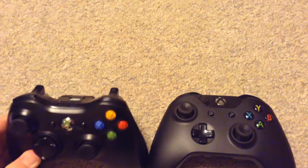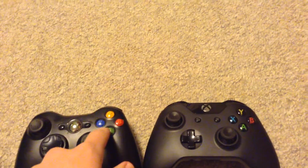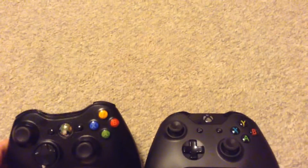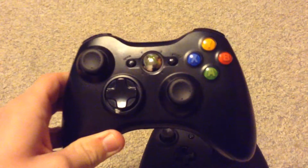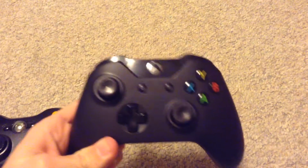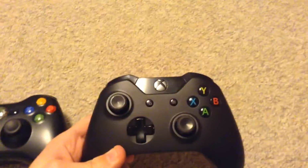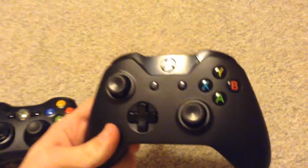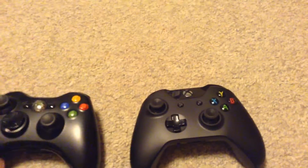Another thing is the buttons, bumpers, and triggers. A very, very noticeable thing about the A, B, X, and Y buttons is that the whole button is colored on the Xbox 360 controller, as you can see here. Whereas on the Xbox One controller, only the letters are colored. I actually think it looks better. I think the buttons look better this way, instead of all being colored.